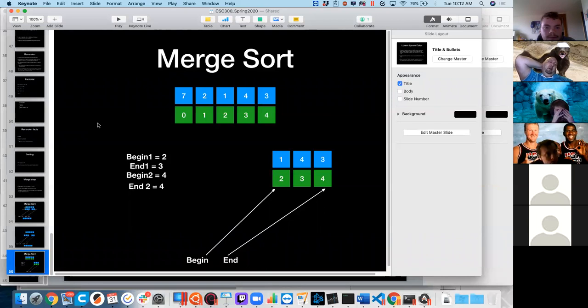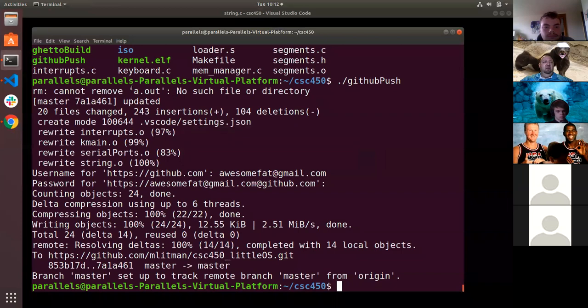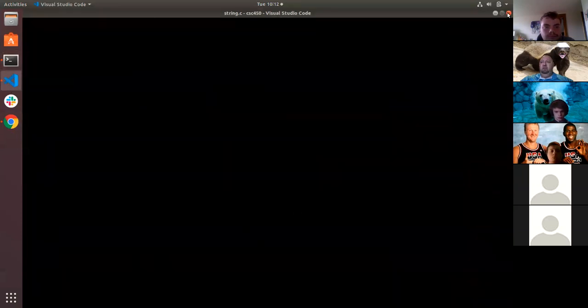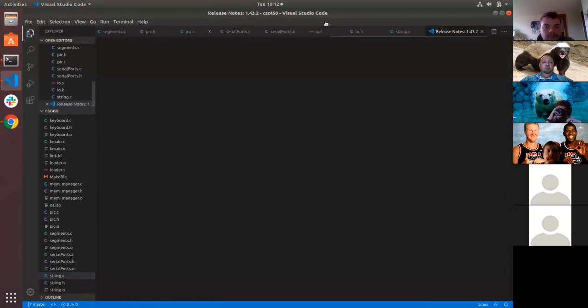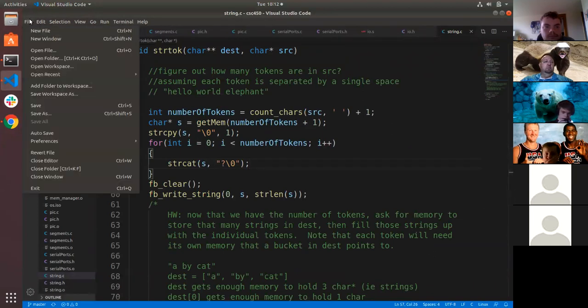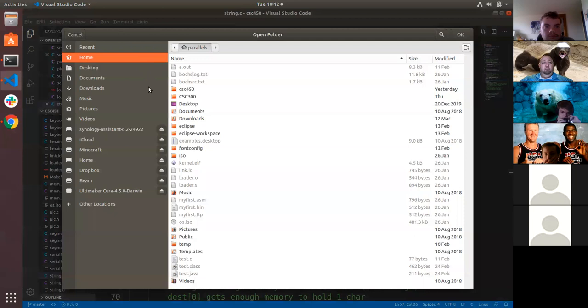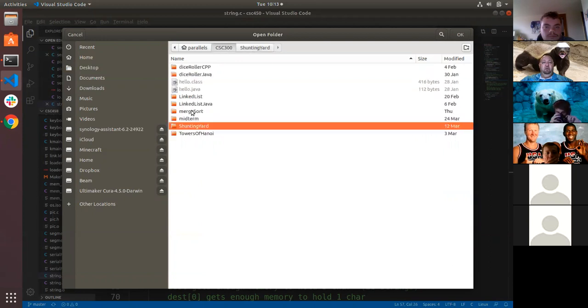So for the homework, we did, let's call it, the easier part of Mergesort. We did the merge step instead of the recursion step. But if we just bounce back over here, relaunch this and open our code. We've been doing it, we have a Mergesort folder.